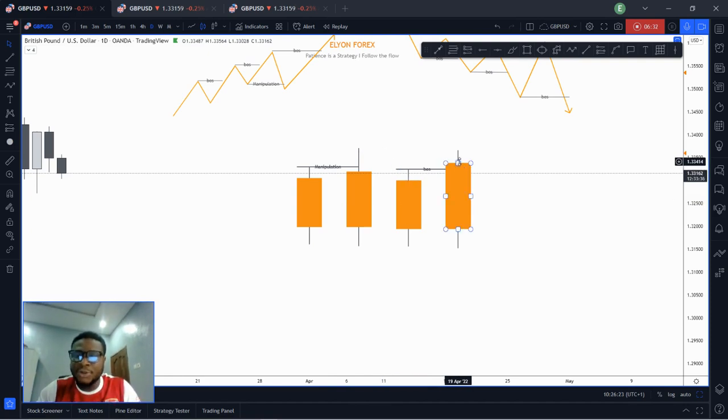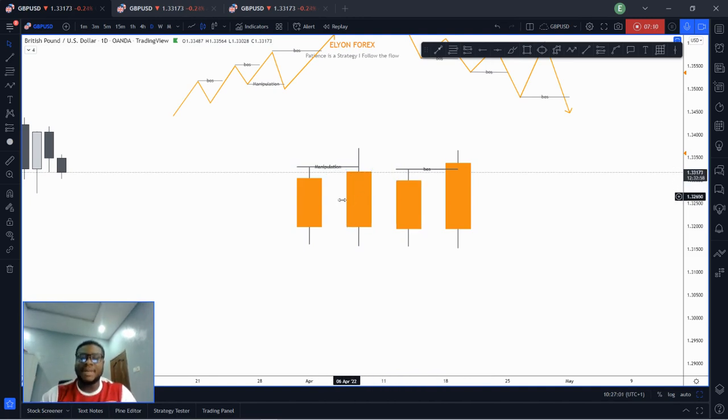In a break of structure, I want to see the body close above the wick of the previous day. I want to see the body close above the wick of the previous day. So if the body closes above the wick of the previous day, like I have in this example, I regard it as a break of structure. But if we have something like this, it is not a break of structure to me. This is just a manipulation because the wick just manipulated the previous day's candle. For me to regard it as a break of structure, I want to see the new daily candle's body close above the wick. So that is how I identify my break of structure, and this is how I identify my manipulation.